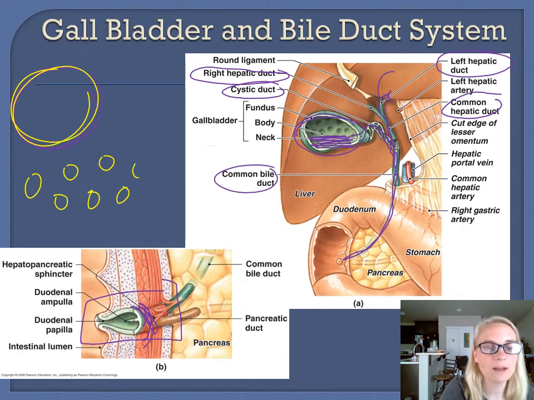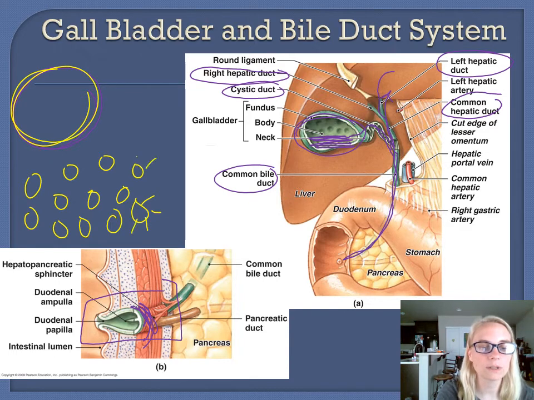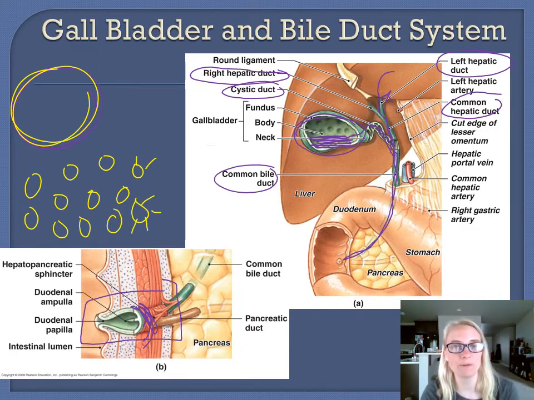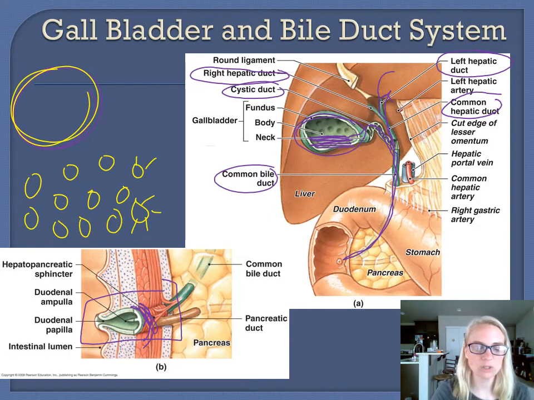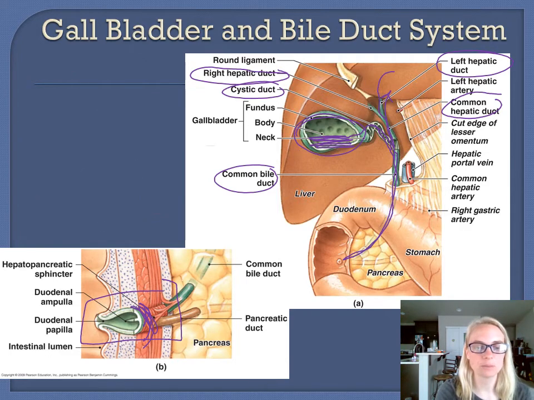Same amount of fat, but what do you get? You get more surface area. And so now the lipase, that pancreatic lipase that's coming from the pancreas, will have more surface to attack and actually break up the fats, so your triglycerides might be broken down into your individual fatty acids. So that's the job of the bile, is to emulsify fats, to just physically break them into smaller pieces.